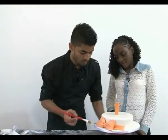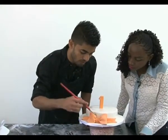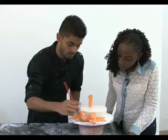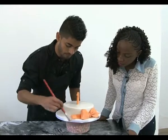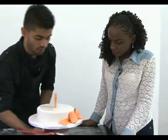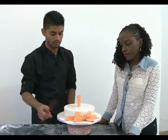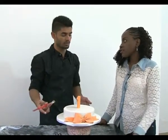Now, what you can do is just brush off any excess icing sugar that's there on the cake, on the icing, on the fondant. Just brush it off. And if you see, the fondant has already started to harden. This will not harden because it has a soft cake under it.